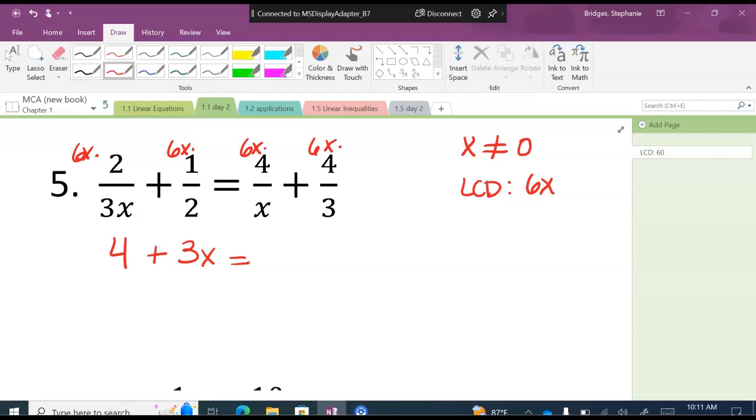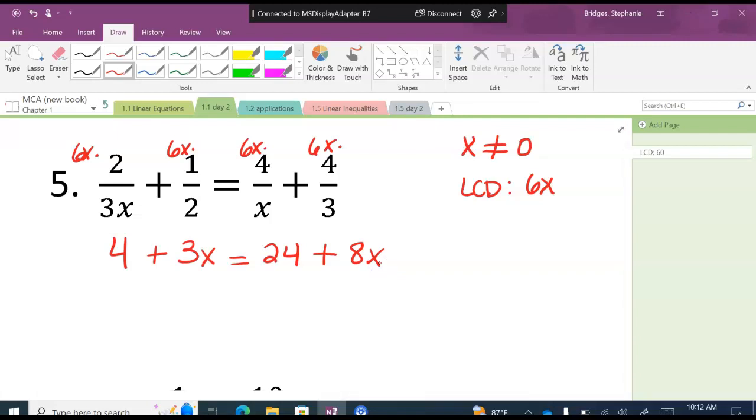What about if I multiply 6x times 4 over x? What is that going to give me? 24, because the x's will cancel there. And if I'm losing any of you, please stop me and ask questions. And then if I multiply 6x times 4 over 3, that's going to give me what? 8. Does the x cancel out there? No, it does not. There is only one x, no x down here.